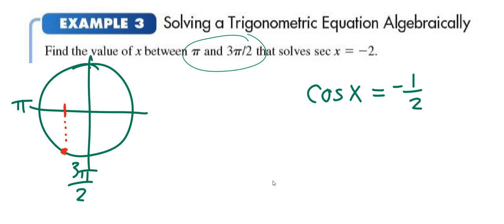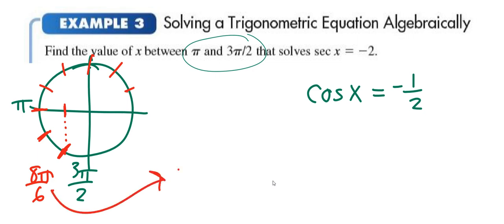All right, let's do this. Would you like me to count around the circle in pi over 6 increments? All right. So we got 1 pi over 6, 2 pi over 6, 3 pi over 6, 4 pi over 6, 5 pi over 6, 6 pi over 6, 7 pi over 6, 8 pi over 6. 8 pi over 6 would be reduced to what? 4 pi over 3, thank you very much. Several of you said that before I gave you that answer, so that's the answer to my question. X equals 4 pi over 3.